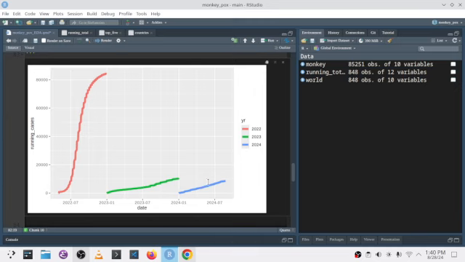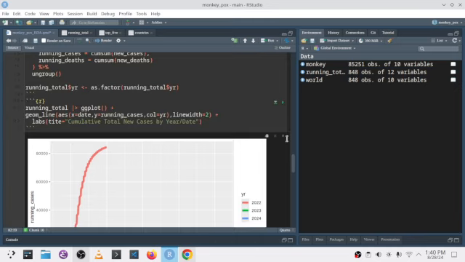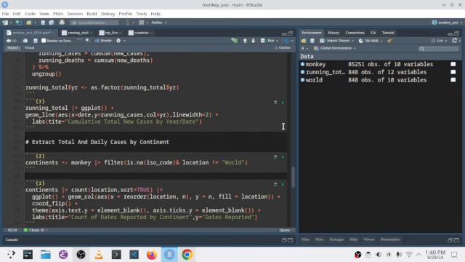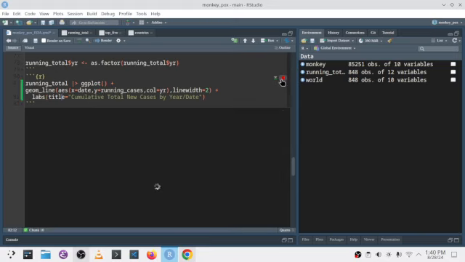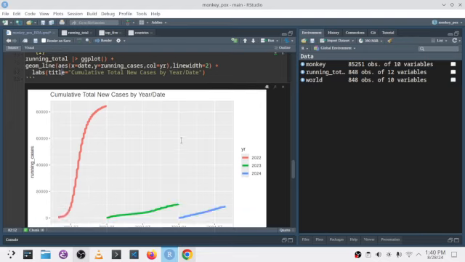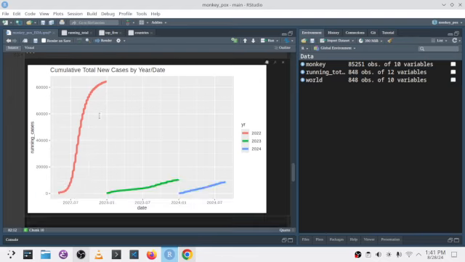Why are there so few? And you notice there's a bit of jaggedness here. That's probably because there are a lot of dates when nothing was reported.